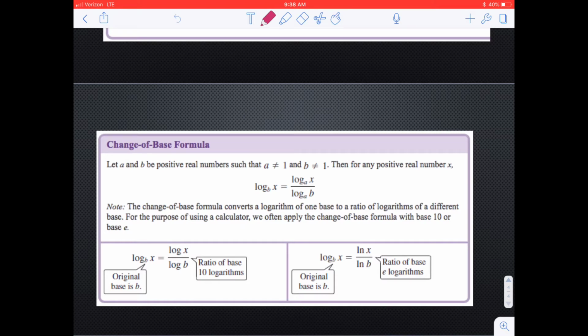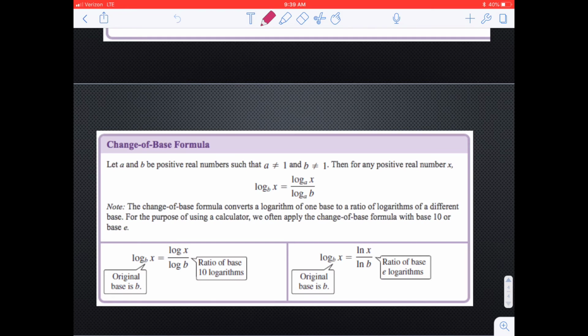The next thing is the formal definition for the change of base formula. I've already talked about this, but just to show you the formal definition. Remember, you utilize a change of base formula whenever you have a base that is not 10, because in your calculator you have the log button, which is an understood base of 10. But if you can't utilize that button, so you have like log base 7 or log base 11, whatever, you would use your change of base formula.